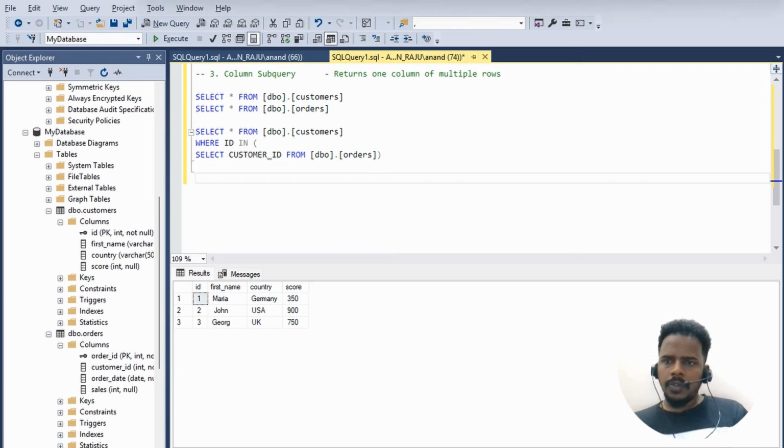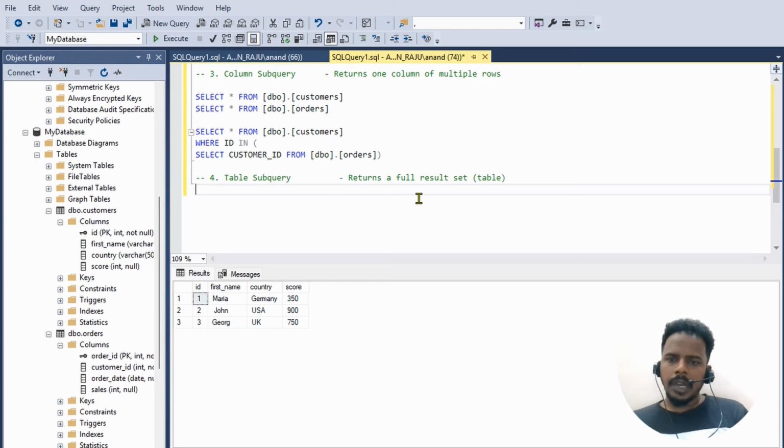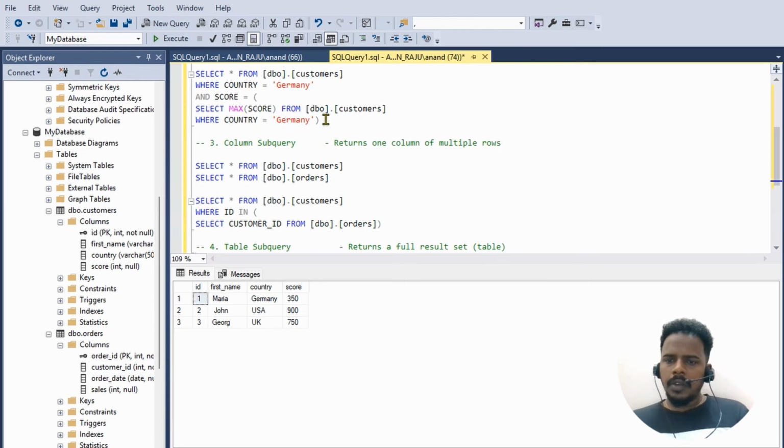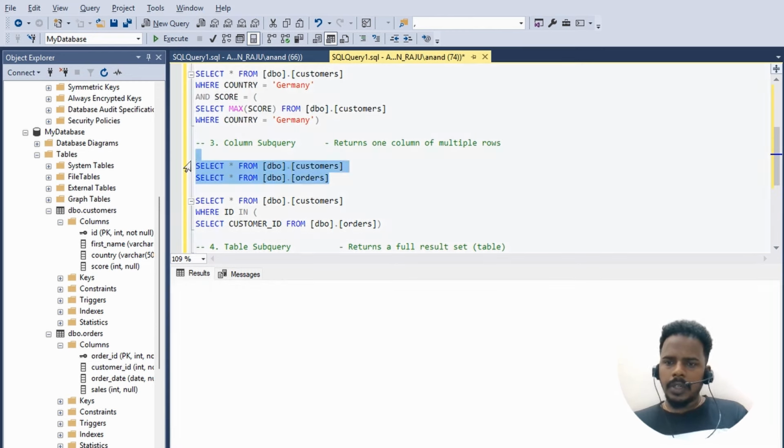So the fourth one is table subquery. Table subquery returns the full result set. I mean a table will be thrown out. Okay, so now I'll show the table here.